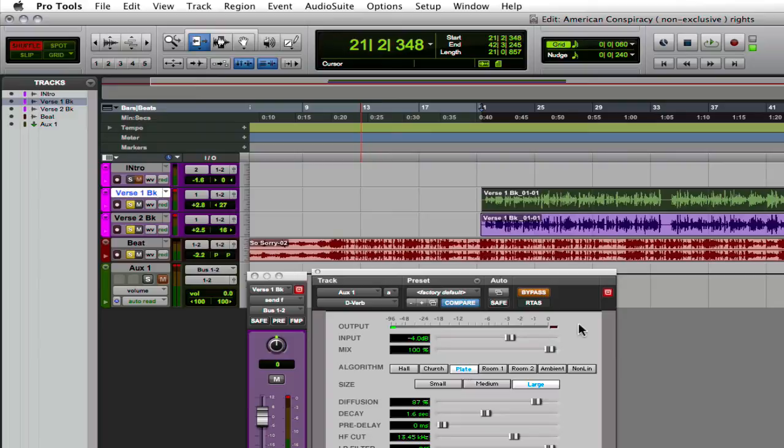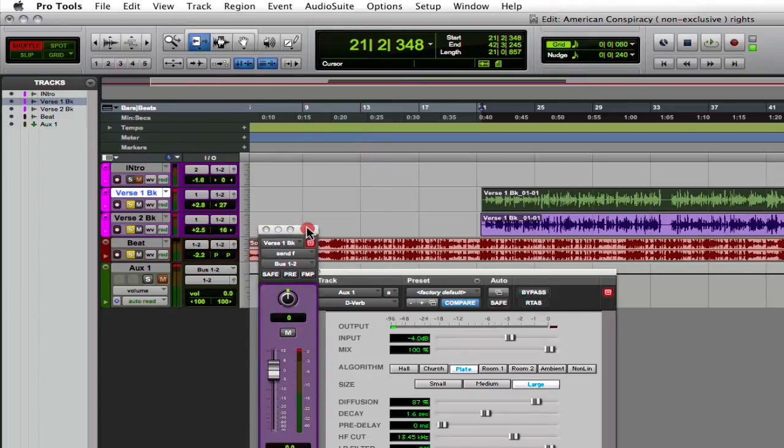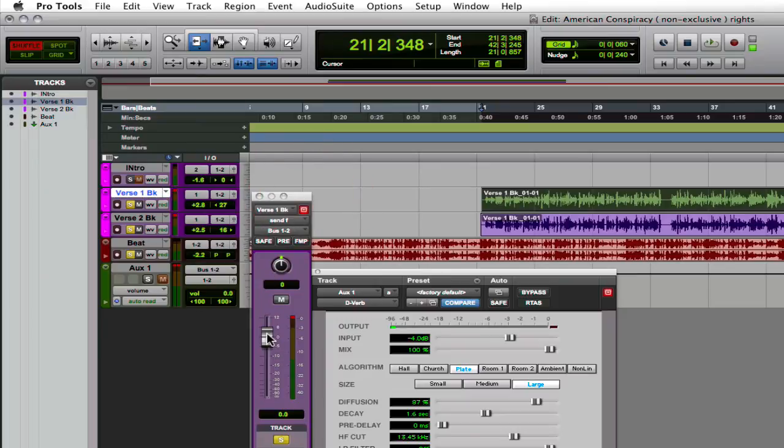So now I'm going to take the bypass off, and I'm going to play this again for you guys while the reverb's on. And if you notice, while this is playing back, I'm going to adjust this fader up and down so you can hear the reverb actually increasing and decreasing. Okay, so immediately you should be able to hear these vocals sit better within the mix, and also it's going to sound like there's a lot more clarity to the vocals, some life, some brightness, and that's overall what I'm looking for today for this example.